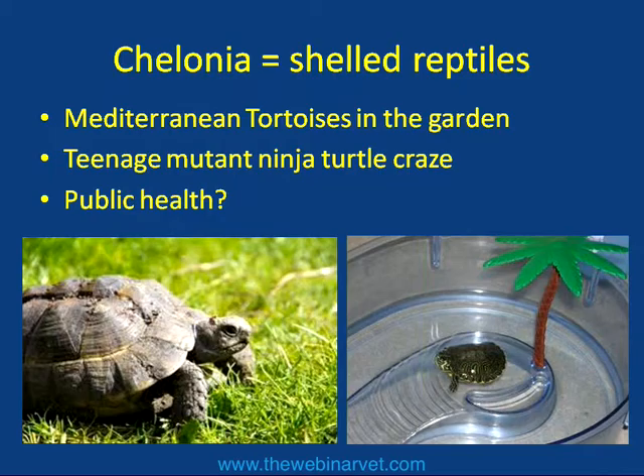There has been a big welfare issue — acutely when masses of these animals were imported and thousands died, but also nowadays some of these animals are approaching geriatric category. It's easy to say 'my tortoise has lived thirty years, fine,' but there are factors that have started to influence their decline. The weather has changed in the last ten or fifteen years — the summers we used to have are not here anymore. We're having less reliable summers, and these are Mediterranean animals designed for months of dry hot weather. So we're seeing big problems when they have no access to indoor heating or lighting.